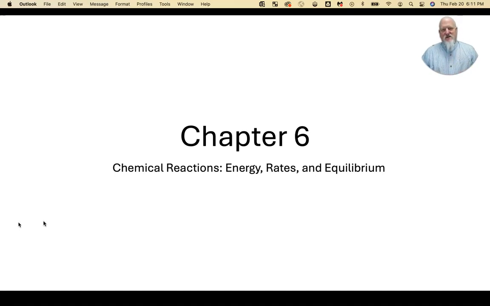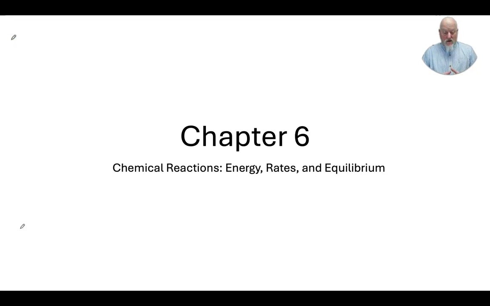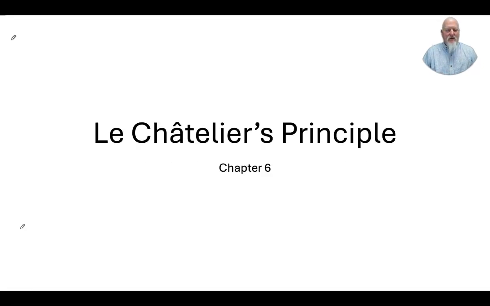So the last part of this chapter is discussing what happens when we're at equilibrium and we change something about the reaction that knocks it out of equilibrium. So it causes the reaction to adjust. Okay, we're going to use Le Chatelier's principle, which tells us how a reaction is going to react to this event that causes the system to not be in equilibrium anymore.